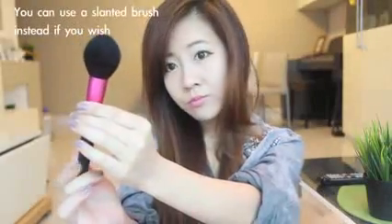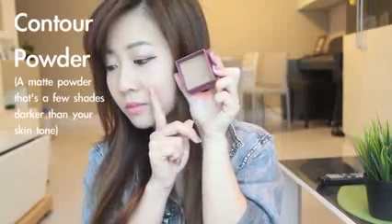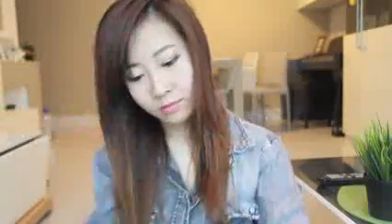Now I'm going to share how you can use makeup to sculpt a thinner face. You'll need a brush — I prefer a dome brush as it's easiest to work with and lets me build up better. You'll also need a contour powder, something a few shades darker than your skin tone, and no shimmer for a natural look. Get some powder on your brush and tap off the excess. Suck your cheeks in — fishy face — because the cheekbones are the highest and widest part of your face, so you're sculpting the hollow area underneath. Keep a light hand and gently build up the shadow in light layers rather than applying too much at once.